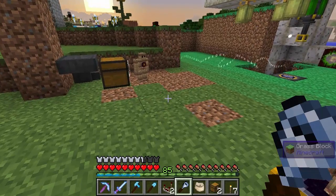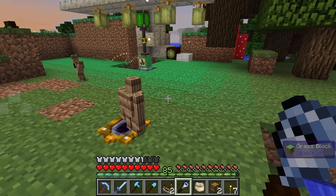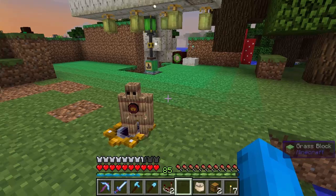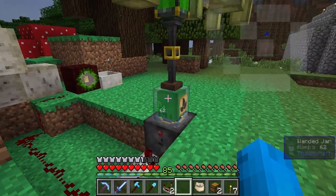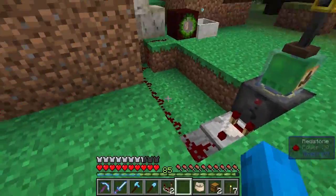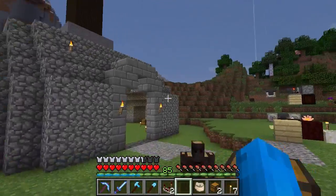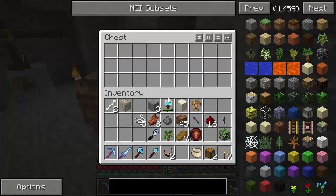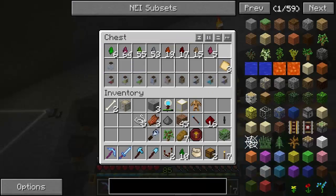And eventually, when he can be bothered, he'll go ahead, pick that up, and then slap a full jar on top of there. And guys, that is how I'm going to be automating this process. Of course, it's going to go ahead and use that, and then when it's empty, this is going to fire off, it's going to pop off, an empty one is going to end up going into there, right back to the start again, and then eventually what I'm going to have, so what have we got over here? We've got 24 of that. What have we got in here? 10.